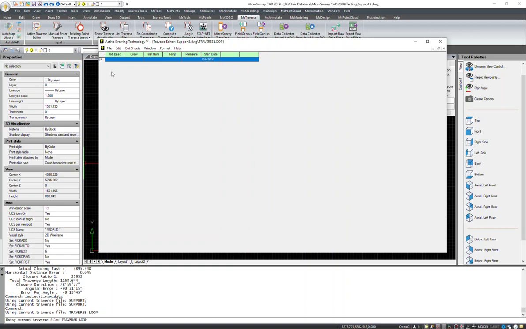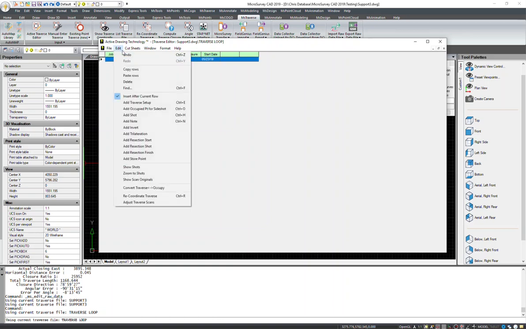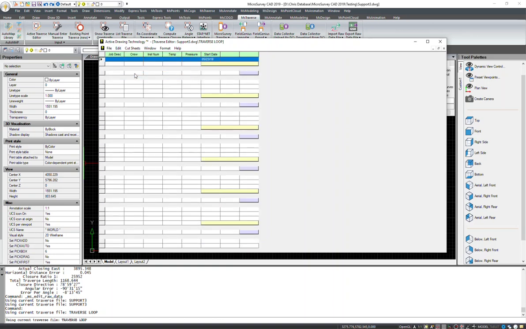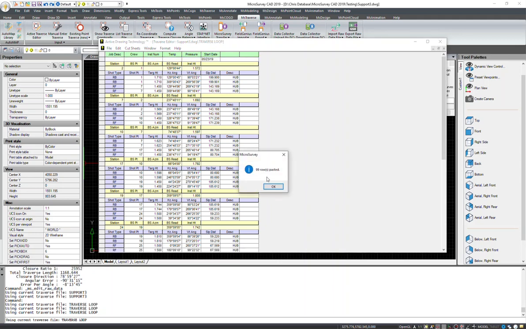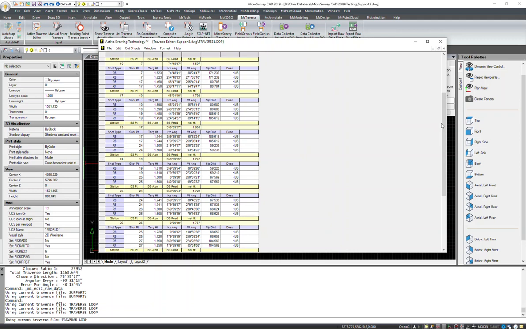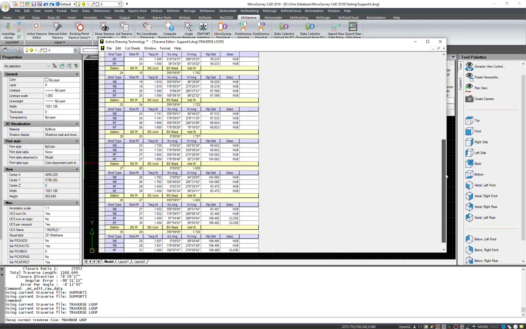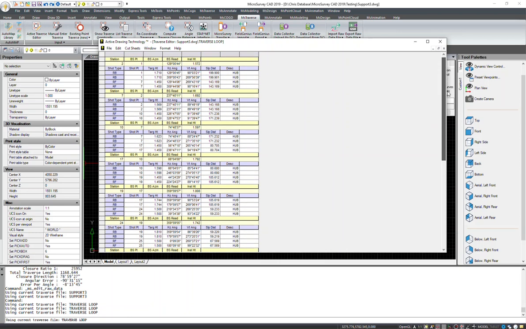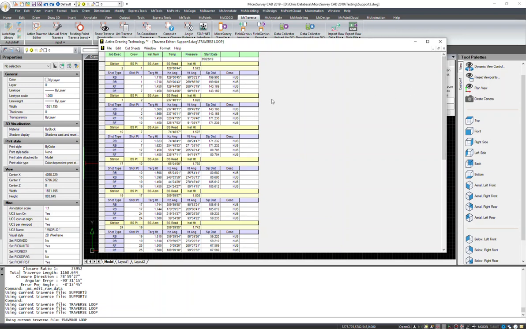Then I'll highlight the first row, Edit, and then Paste Rows. So I have all my rows in here, and I have just the stations of my loop. Next, I'm going to do the closure based on just the stations, and we'll see the different results.